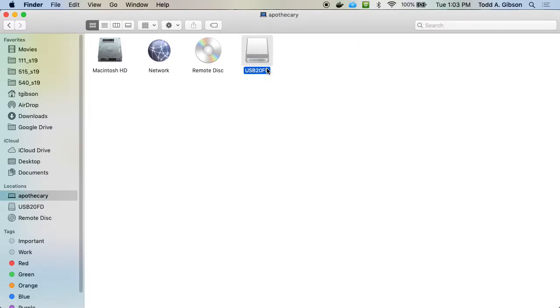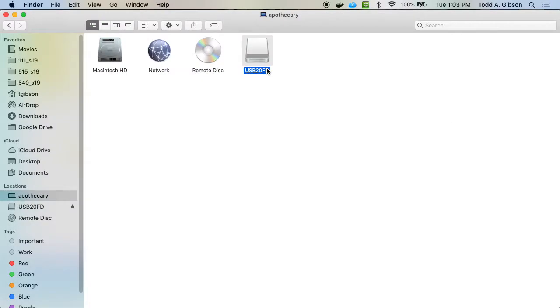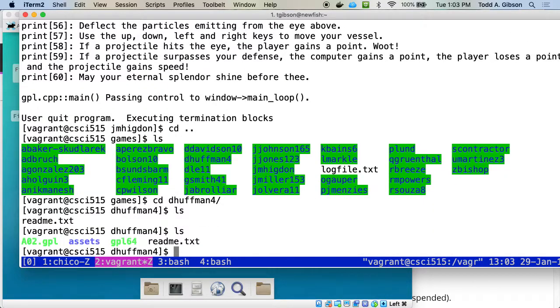Eject. Did I forget? No. All right. That's when you get impatient. That happens. And we come back here, and we do an LS, and there you go. Cool. So you just type in whatever needs to be typed in to start running it. That's the executable there, the GPL executable. And then just be sure to click over to the screen behind after you hit enter.